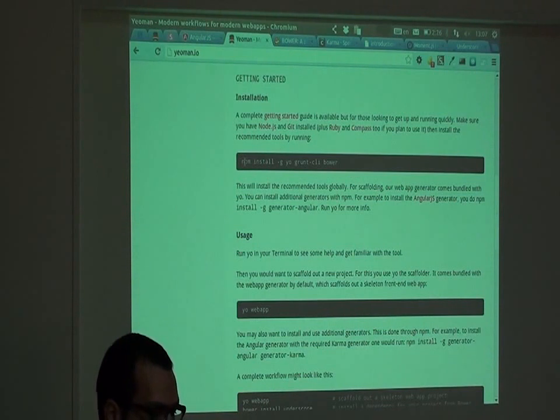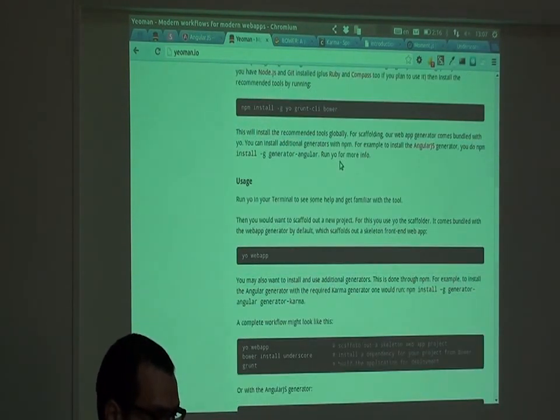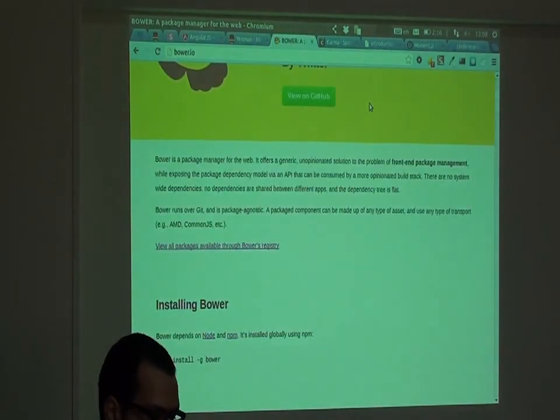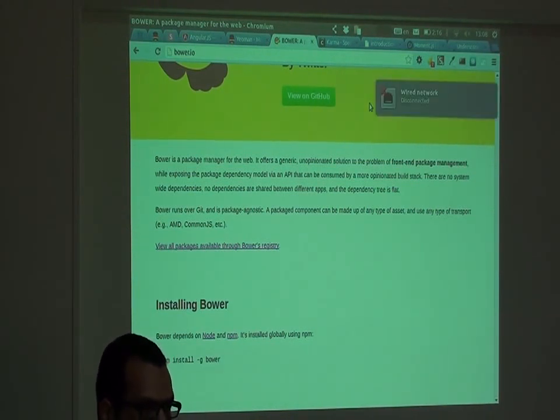If you can see here, npm install -g means global. npm is the Node.js package manager. Okay, install Yeoman, Grunt, and Bower. These are the tools we're gonna use. After doing that, you will have the command lines yo and bower. That's Bower, and that's how to install it as well, using npm. Most of these applications are written, actually all of these applications are written in JavaScript and run over Node.js.